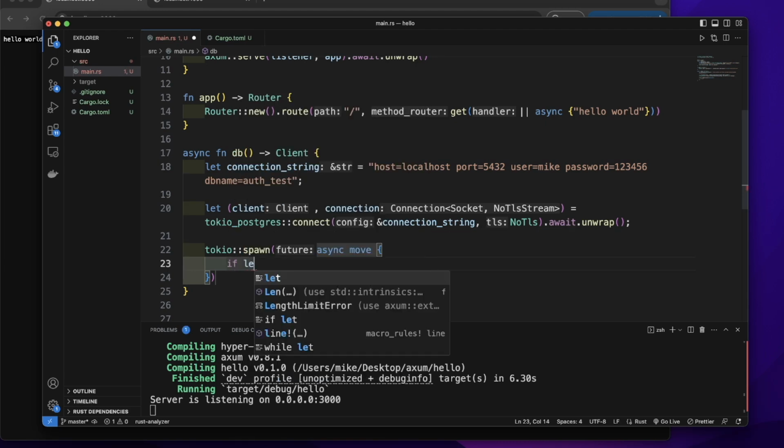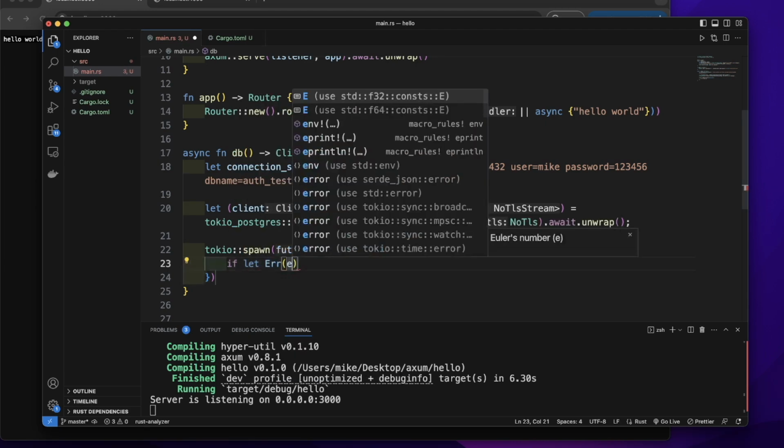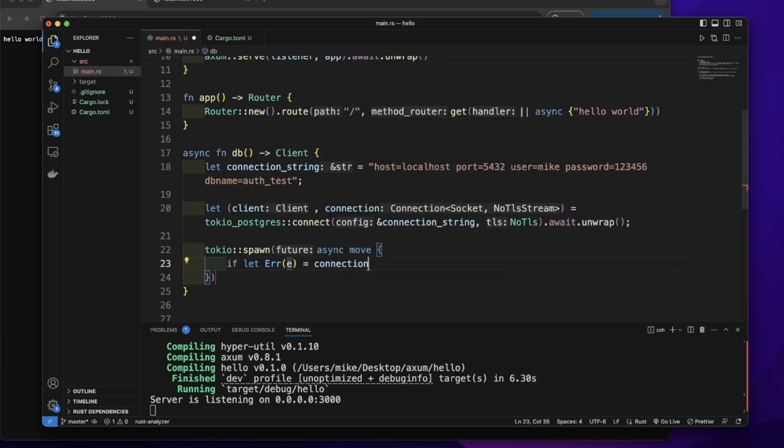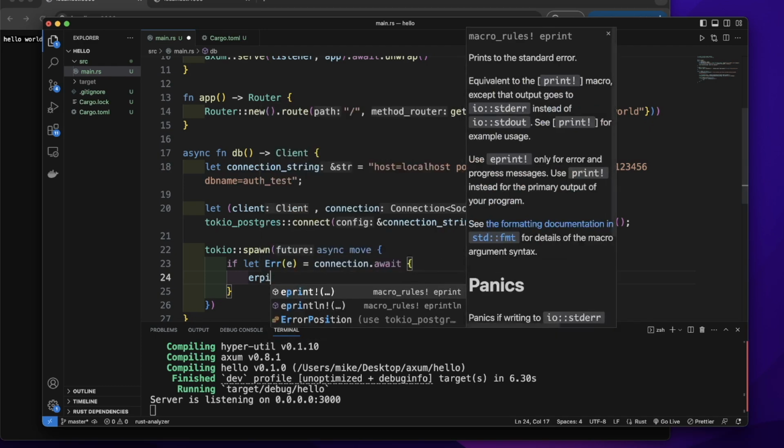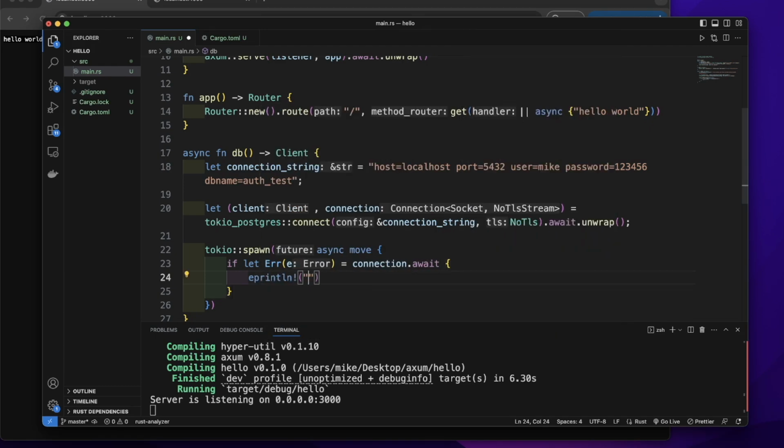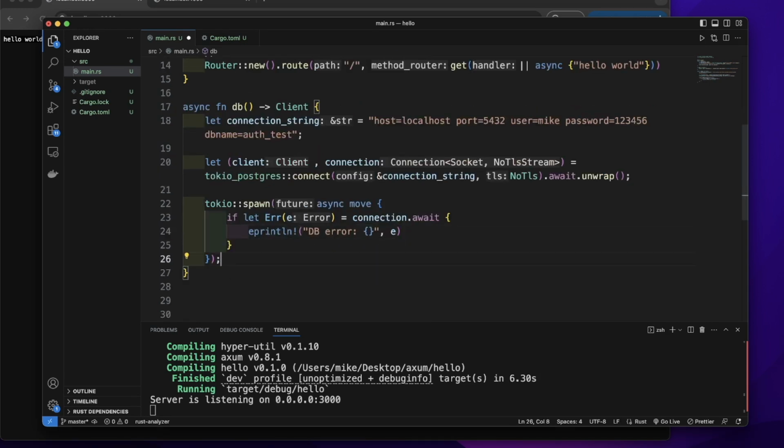So if let Err(e) equal to connection await, then let's use eprintln to print error, db error, e. Last, we will return this client from this db function. So client.